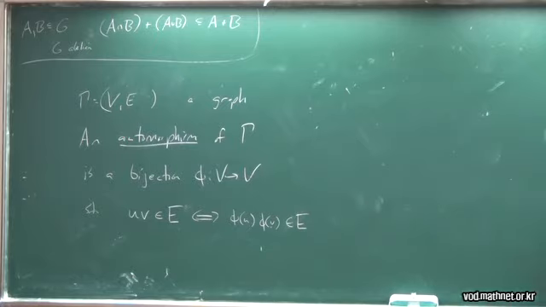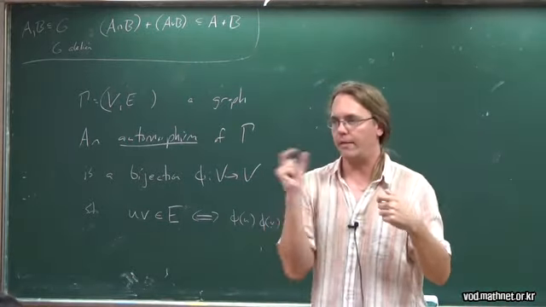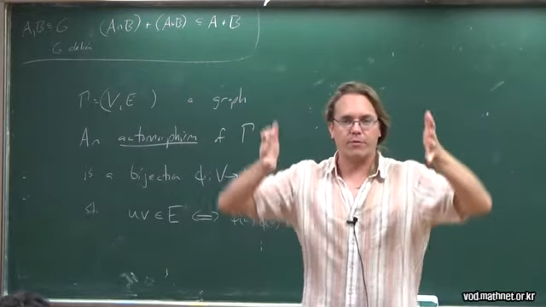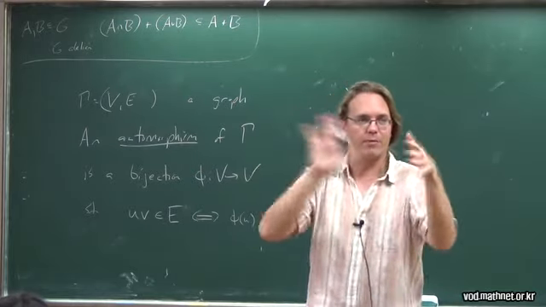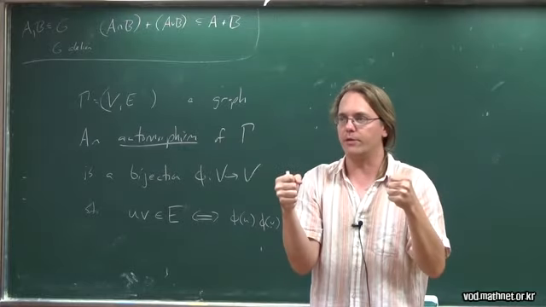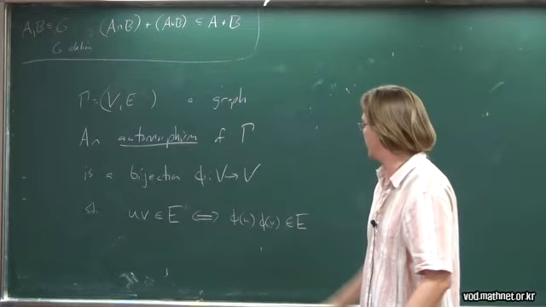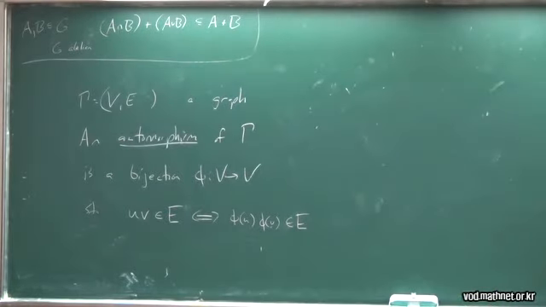So it's a bijection. You've mapped the vertices bijectively to themselves, and the edges go to edges. For instance, if you imagine I have a cube in front of me, I can rotate it by 90 degrees, and that gives a mapping of the vertex set to the vertex set that maps edges to edges, and that would be an automorphism.